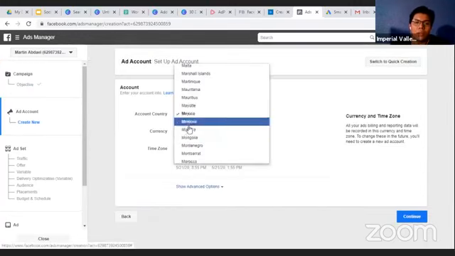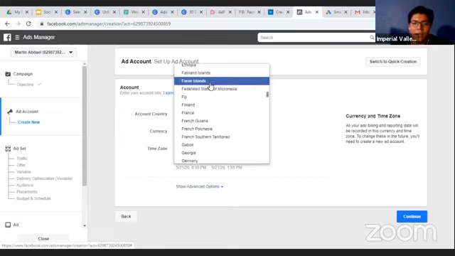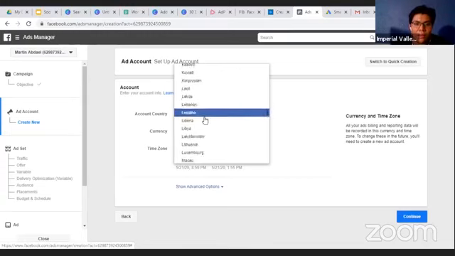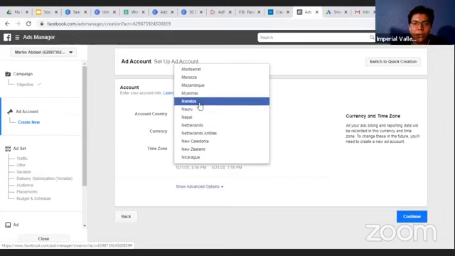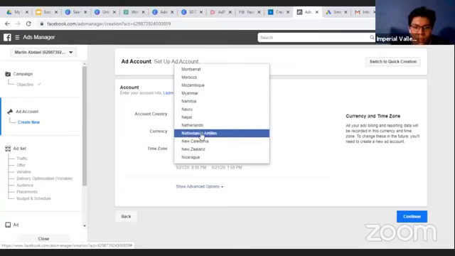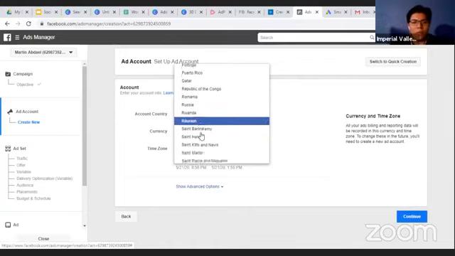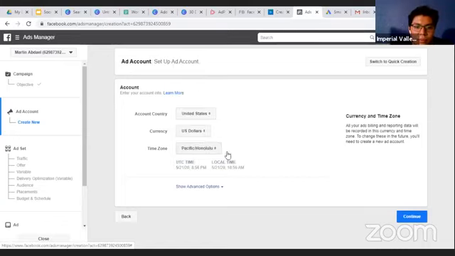Okay, so country, I was doing it in Mexico because my target market is also in Mexico. It's in big cities like Mexico City, Guadalajara, Monterrey, because that's where a lot of students are that are very, very, very prepared, and they are more likely to acquire my services. Okay. So like I said, and this is all based upon the business plan. This is based upon everything launched before. Okay, so United States. All right. Continue.